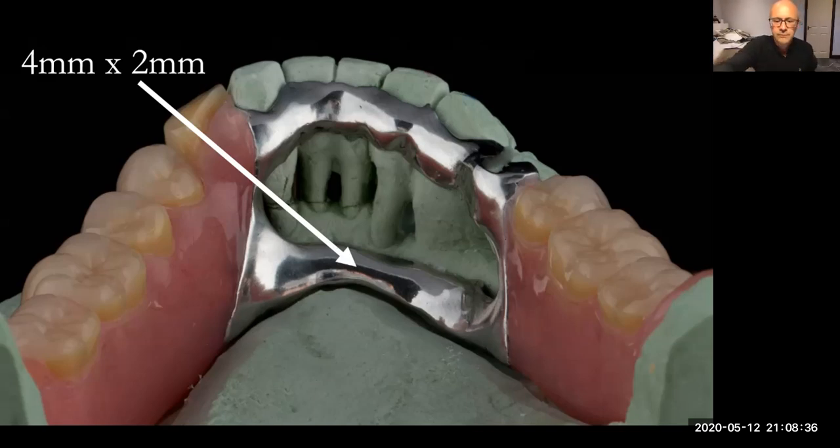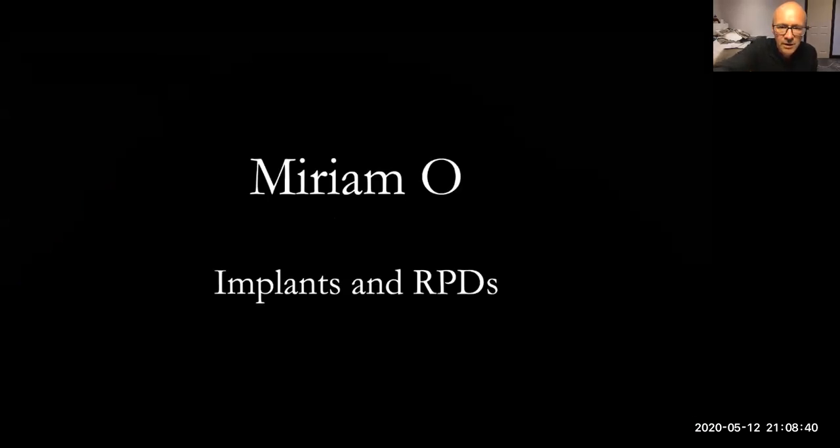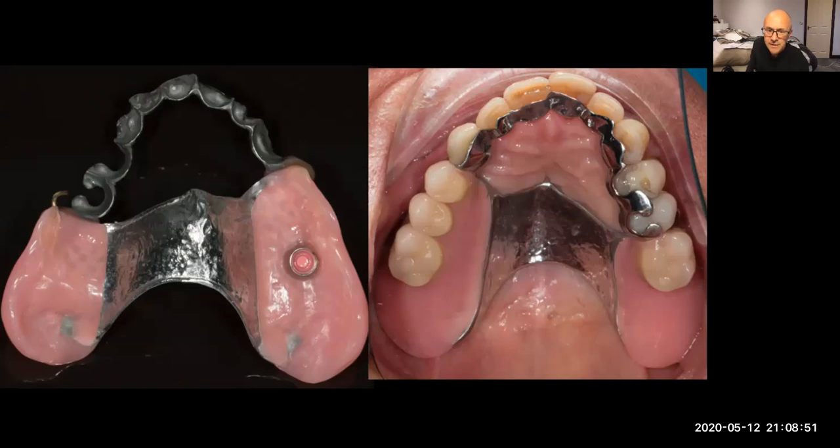So let's now move a little bit further forward. Now I've been asked a few things about implants as well. Miriam, who's a lecturer in Jerusalem in prosthodontics, has asked me a few questions about implants and RPDs. Now I don't do a lot of implant work with partial dentures. If I have a new patient that has no implants and I'm going to make a partial, I'll just make the partial. And I find that they work really well.